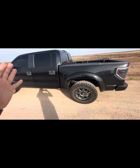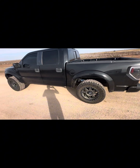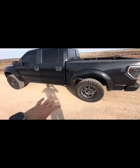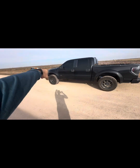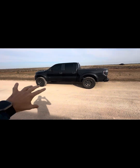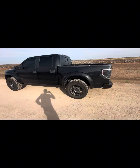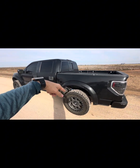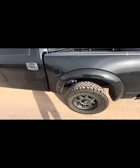I think I have mine on like the mid setting all the way through, or the B setting. I don't do any aggressive off-roading, and I didn't want it too soft for just on-road stuff, so I just went middle across the way. I love it. The front of the truck got raised a little bit just because the shocks were a little blown, but it's still sitting nice and not exactly level, but pretty close. And then you pay, I think, $150 a side to put the shocks on. All in all, about $1,200. Put the shocks on, definitely worth it.